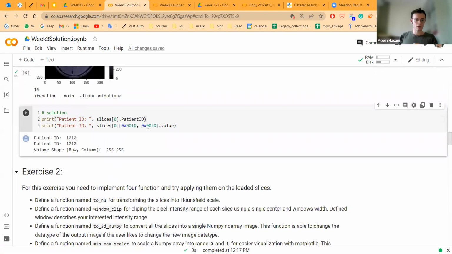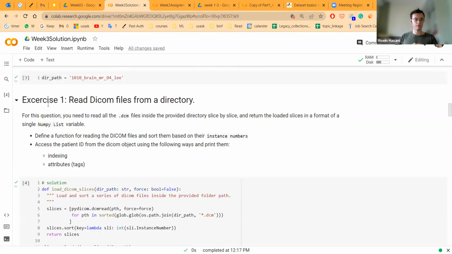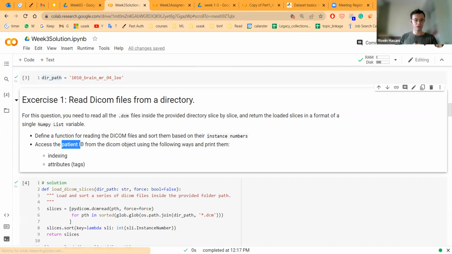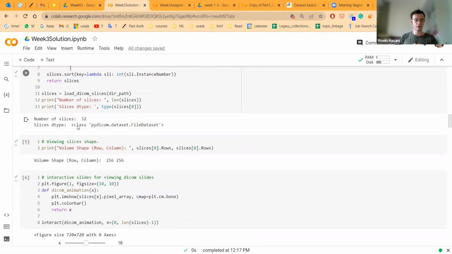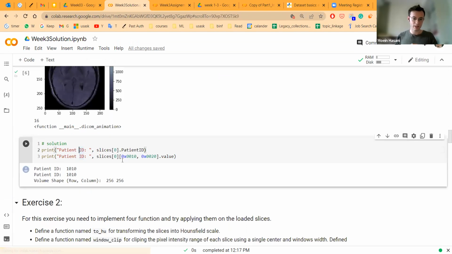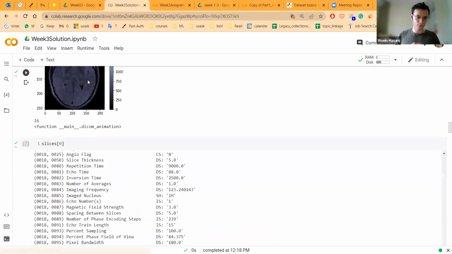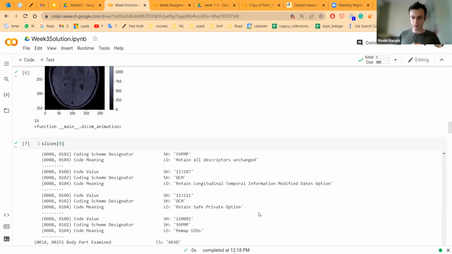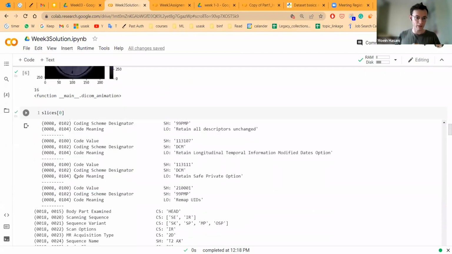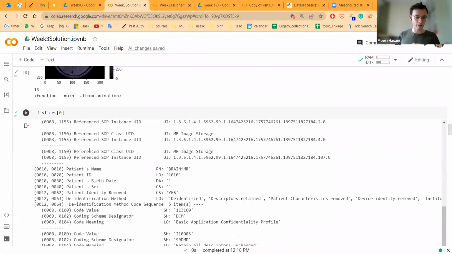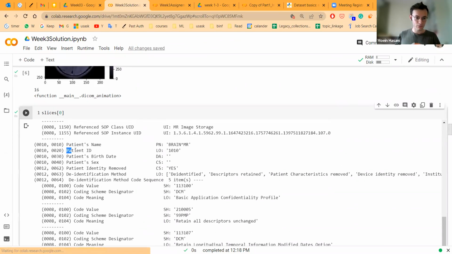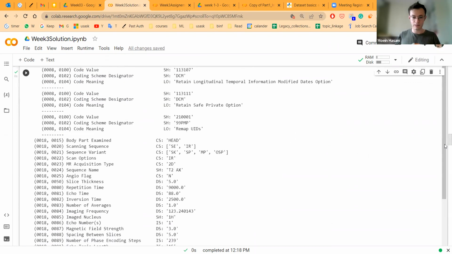All right. So the second part of the first exercise was accessing the patient ID using indexing and the attribute. Using indexing, let me run this for you. If you remember, we had all this metadata information on each file, and if you look here, patient ID is accessed by 10, 20, so you can access it like that.